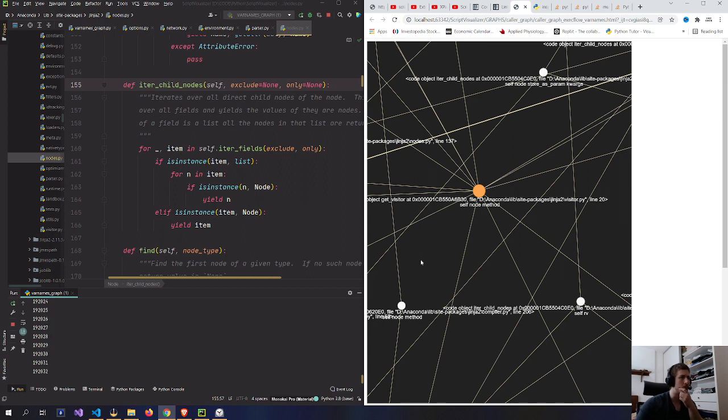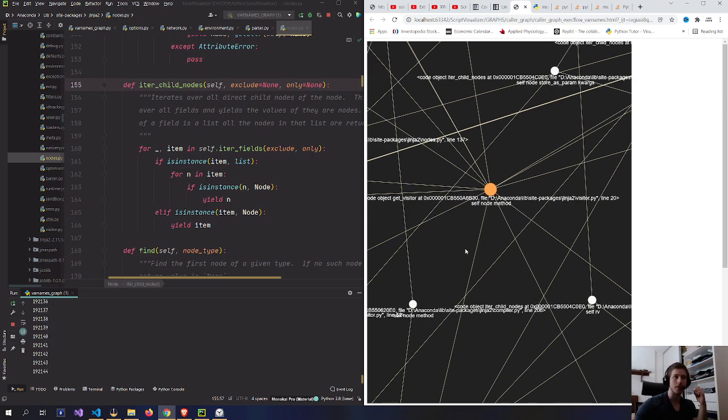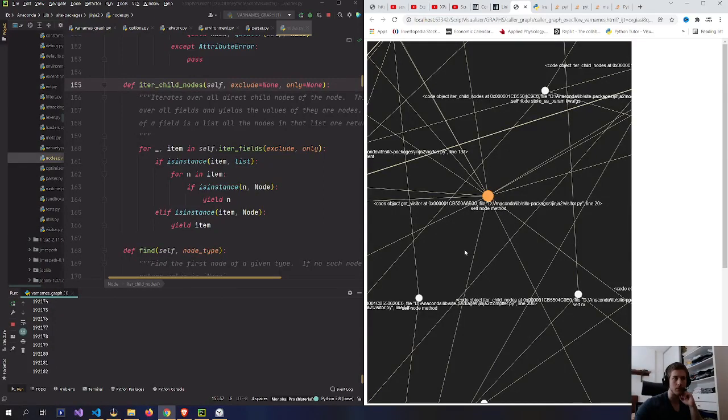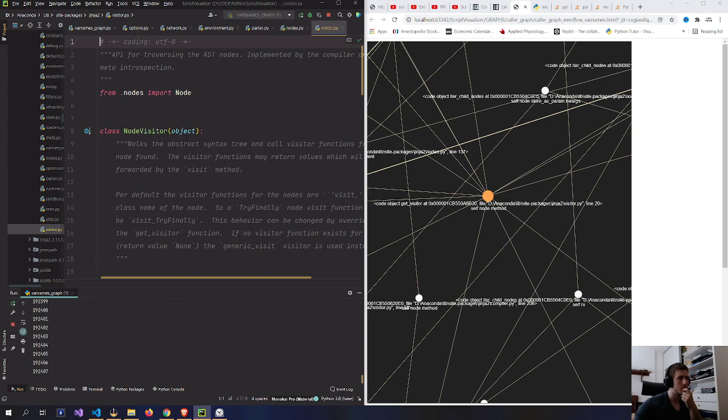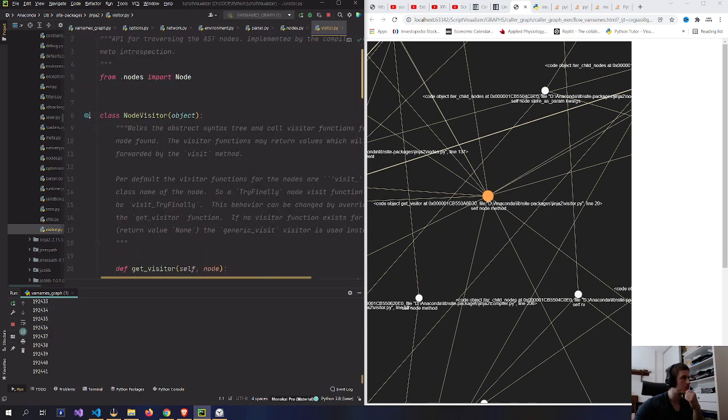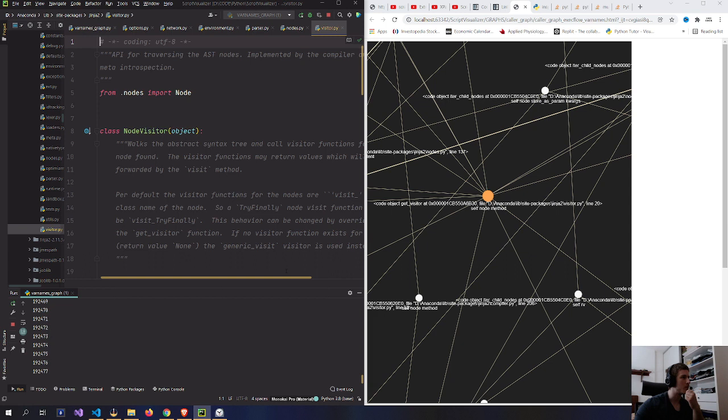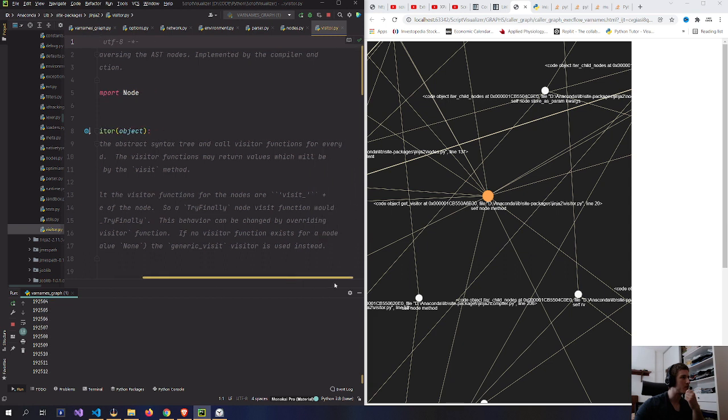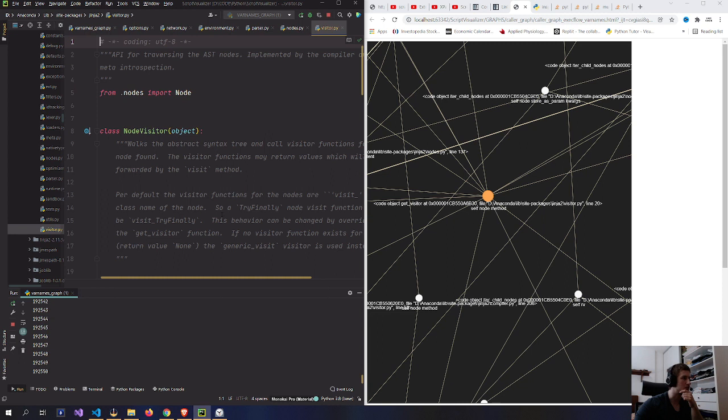Because in my mind, the node was what you get after it parsed all this stuff, everything in one node. But maybe there are several nodes that get created for the tokens. Maybe it's one node for every different rule or something like that. visitor.py, line 20: API for traversing the AST nodes, implemented by the compiler and meta introspection.